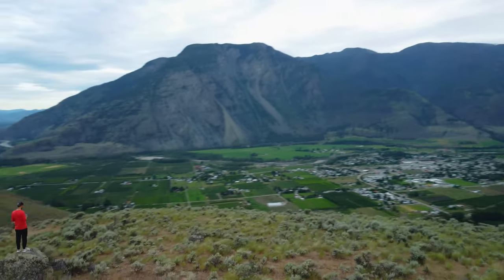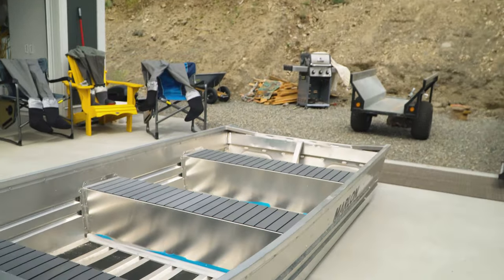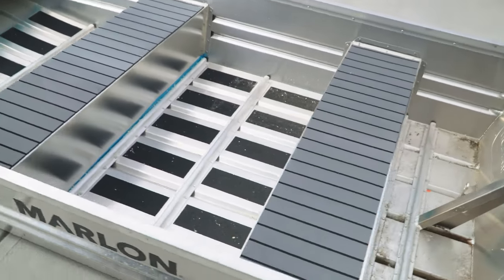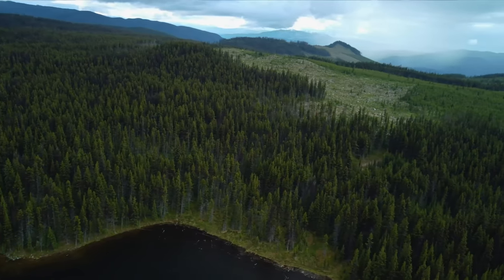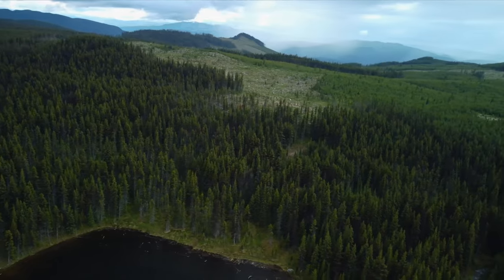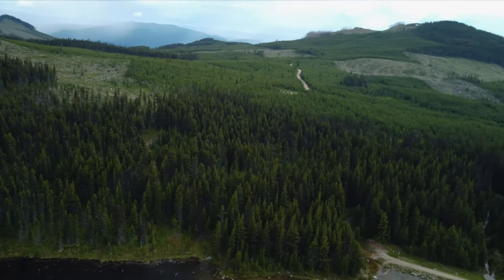All right, well, we are back at the old homestead. We got the hell out of Dodge this morning. We're actually getting the boat ready. My dad recently picked up this beautiful Marlin John boat. Really, really nice. We're just putting some more locks on it so we can take it up to a mountain lake tomorrow. It's called Nickel Plate Lake. It's a good drive up the mountain. It's one of the higher elevation lakes. Should be some really good rainbow trout in there. So we're just getting the boat ready right now. We're gonna hang out for the rest of the day, regroup, hit the water hard tomorrow.